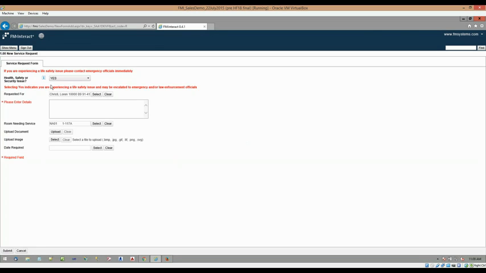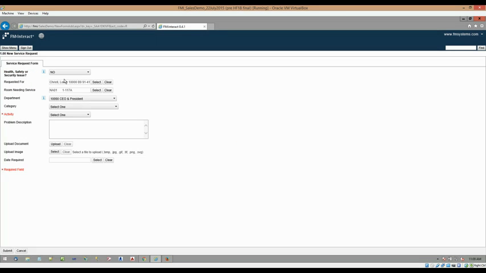But if you do, we're going to treat it differently. It might be routed to different people. We might contact law or emergency professionals. Okay, just to show you how this can be a dynamic form, it changes the fields, what's required, how it's routed. In this case, my or Lauren's case of being too hot is not an emergency.